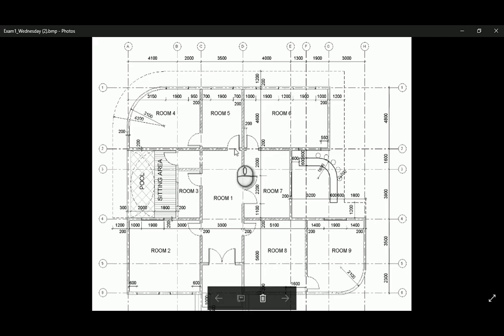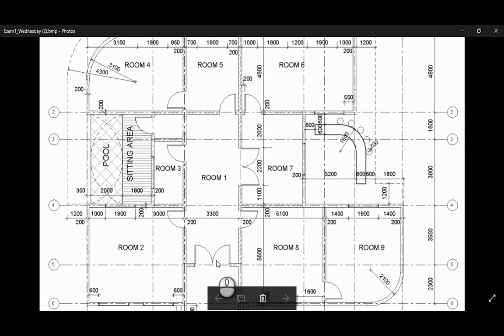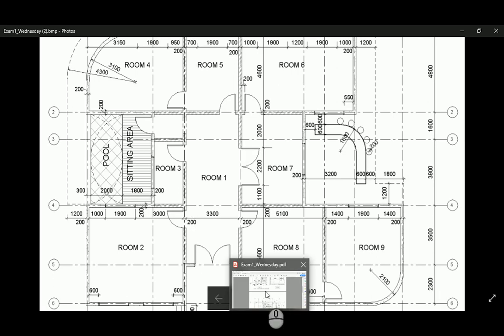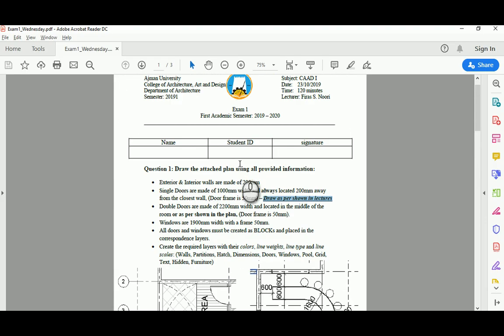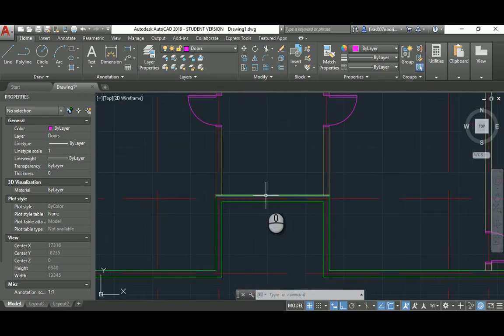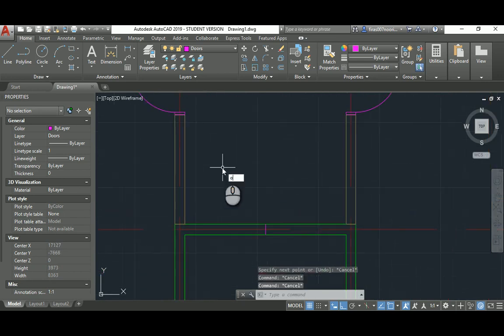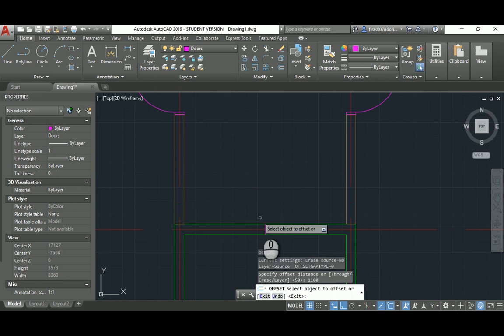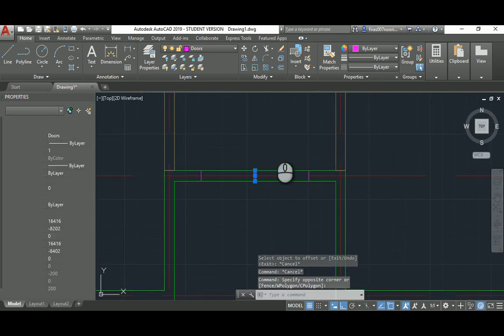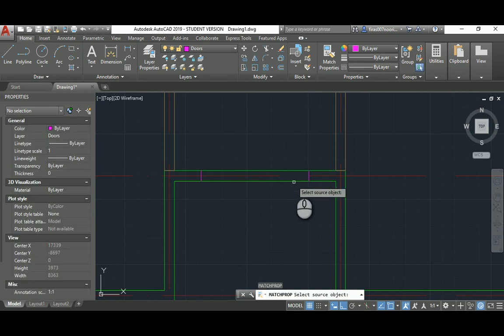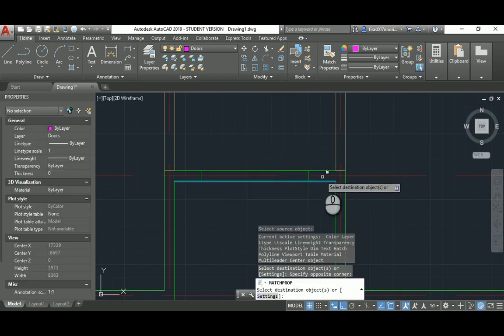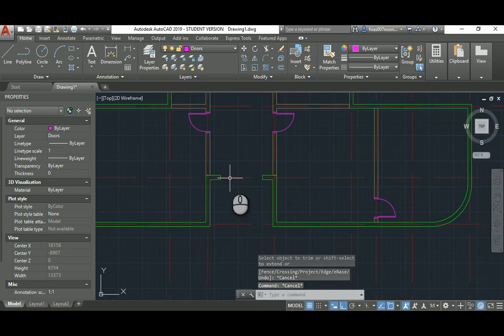Now we need to do this guy here. If you don't find that written for you how much, you can go back to the first page. It's just saying it's 2,200. So again, back to AutoCAD zoom. As long as it's not mentioned where it is, it should be in the middle of the room. So offset 1100 to both sides, making that 2.2 meters. Remove that. Match property. Don't worry, because you're not going to get this into the match property because it's actually locked.